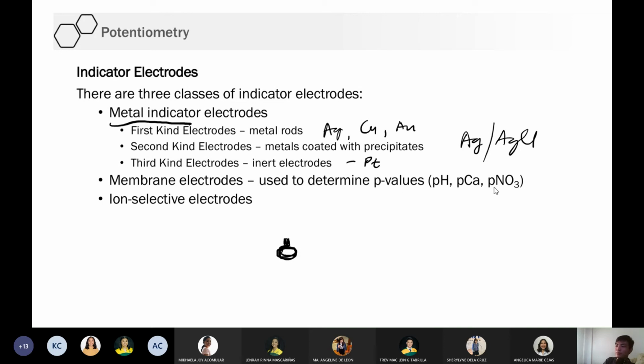Okay? Because it will flood. pNO3 is used by agriculturists, especially by some farmers, the ones who are somewhat advanced in technology. Where is it used? To determine the nitrate concentration in the soil. So the higher the nitrate concentration is, the better. That's the reason why they use fertilizer, to add ammonia and nitrate to the solution. That's why ammonium nitrate is used there, to increase the nitrogen compounds.